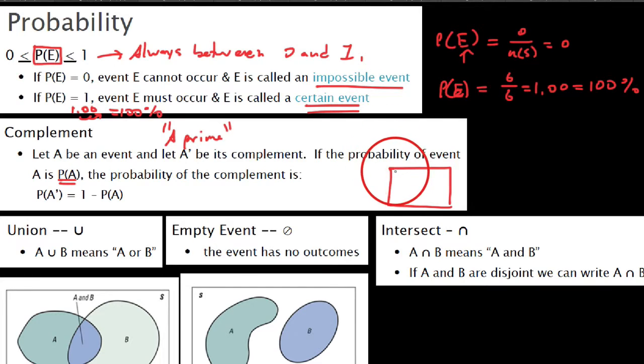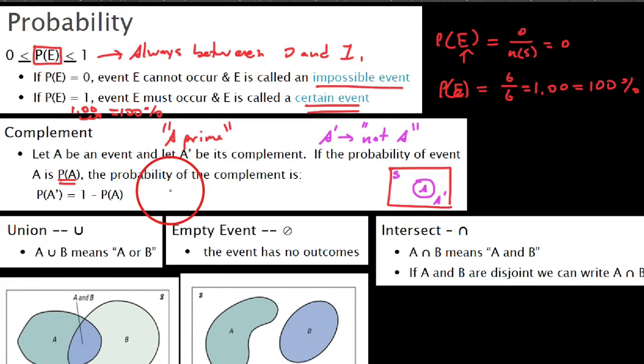What we're saying is, if this is our entire sample space right here, what we have is some event in here. We're going to call this A. Everything that is not on the inside of A is what we call the complement of A. And the definition of A prime, if A is this, then this can be read as "not A." And that's what the complement of A means. And so we would say everything on the outside of A within our sample space is A prime.